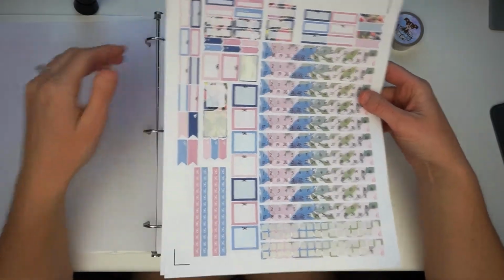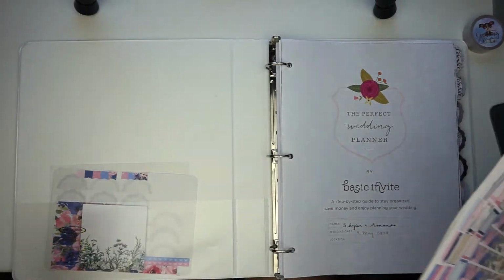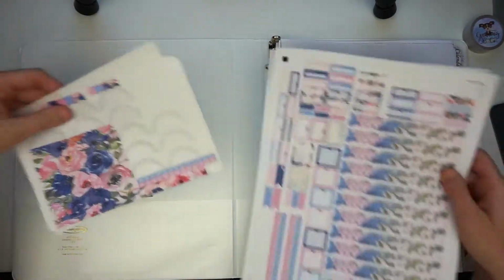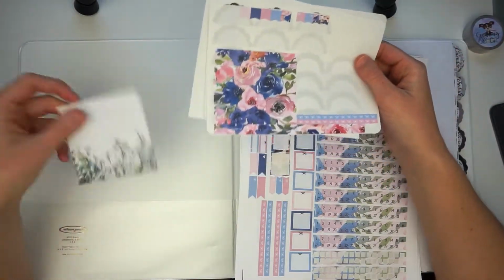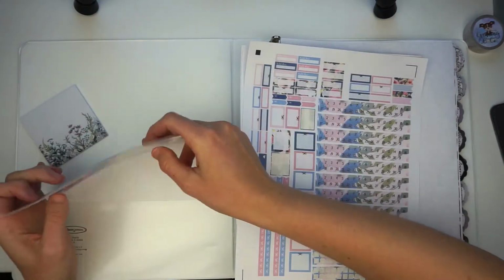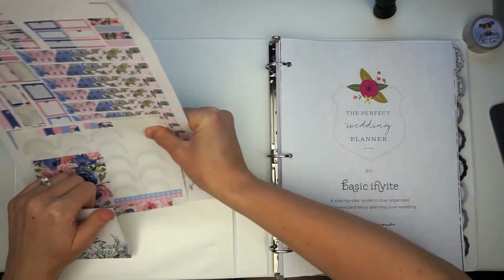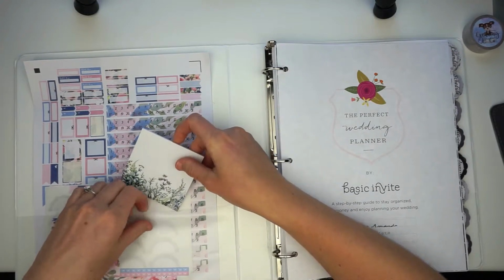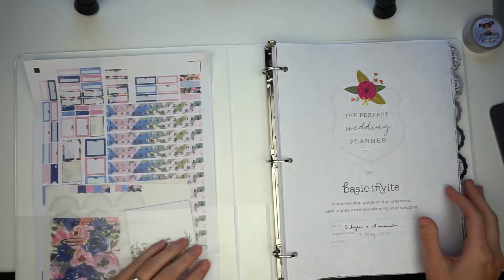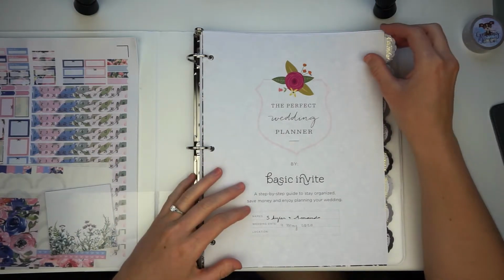So I'm basically just going to keep this in the front pocket of my planner. I've got some like washi strips. I've got some extras of the scallops. I've got some sticky notes. So basically just things like that to pull in as plans get made and things get scheduled, is really what this is for. So I wanted to be able to decorate it just a tiny bit because this will be nice to look back on, I think, as the years go by.